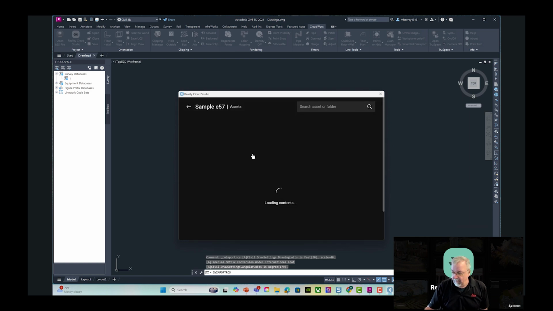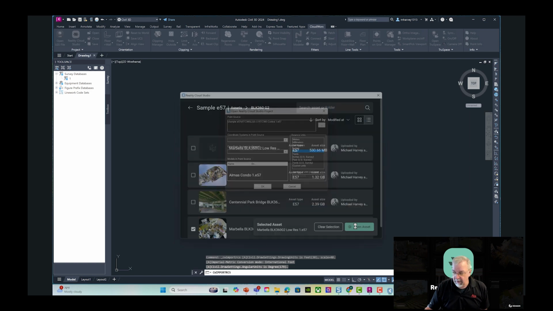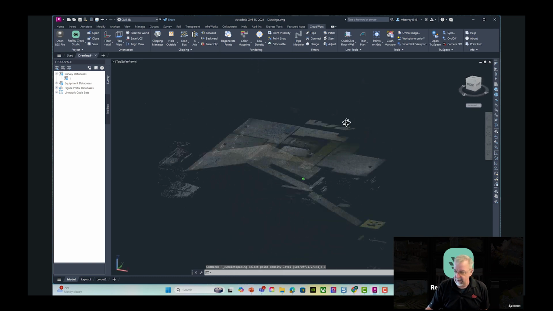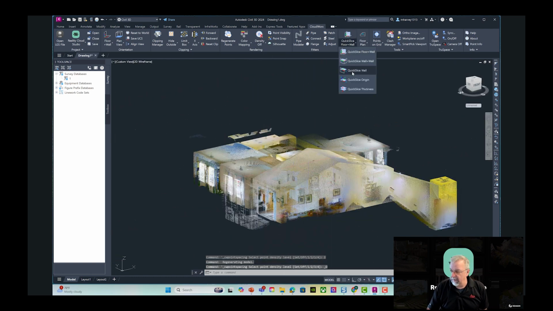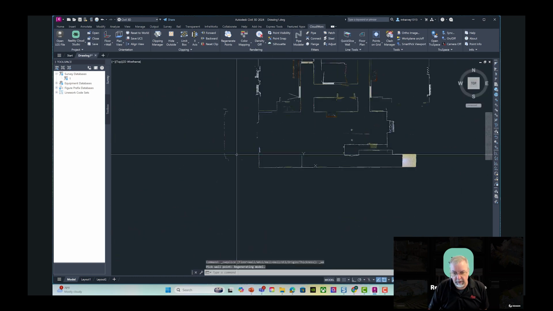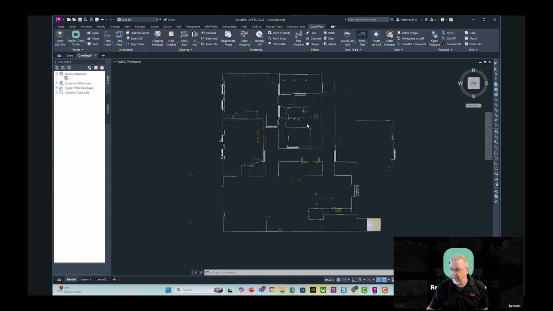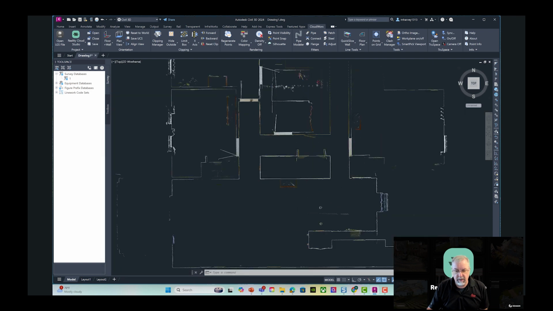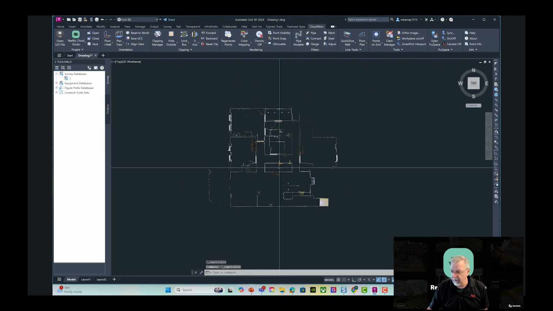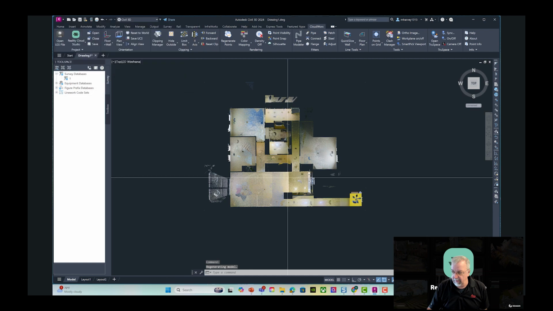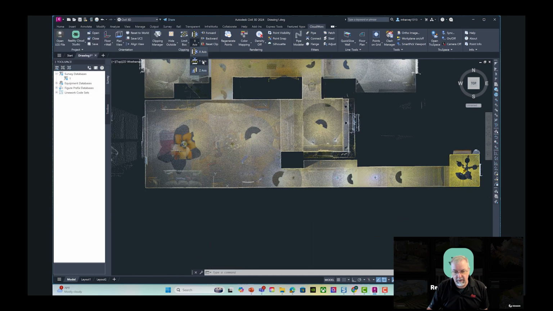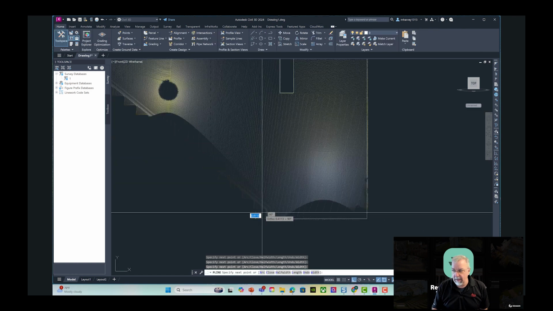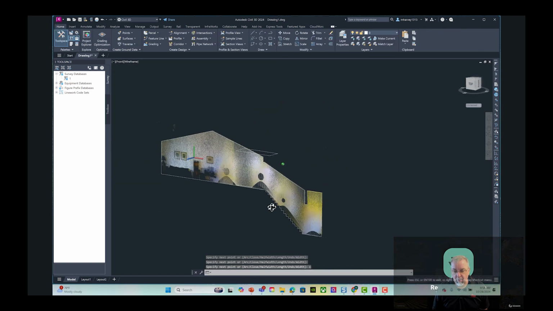I'm just going to highlight a couple of tools here, but you can see that the performance, yes, I've sped this up a little bit because I don't want to keep you, but the performance is phenomenal. It just streams right into the system. I'm going to create a couple of walls here with this, and then afterwards I'm going to create a section or a slice along this wall. And then create some line work there. But again, this is super cool, right? I mean, you can stream right into your system and use the data from the cloud.